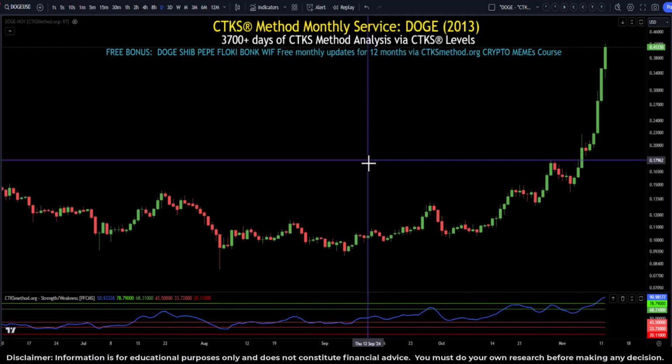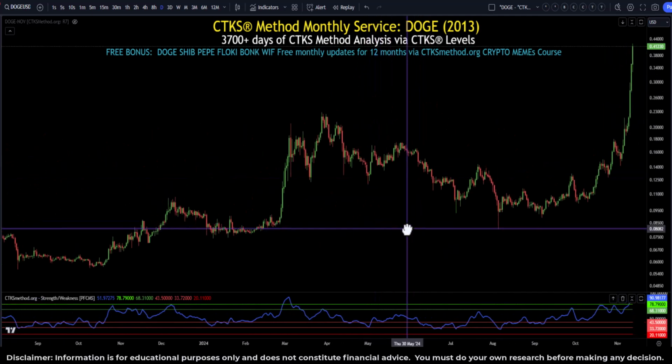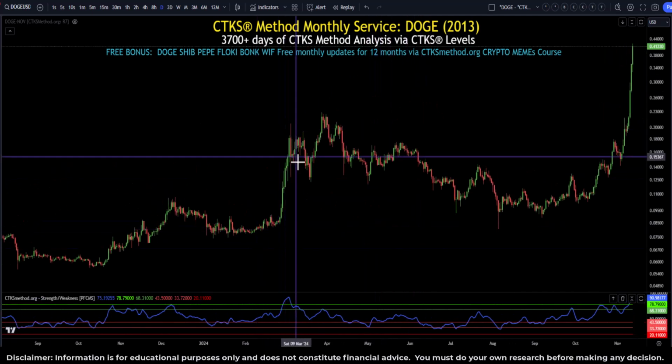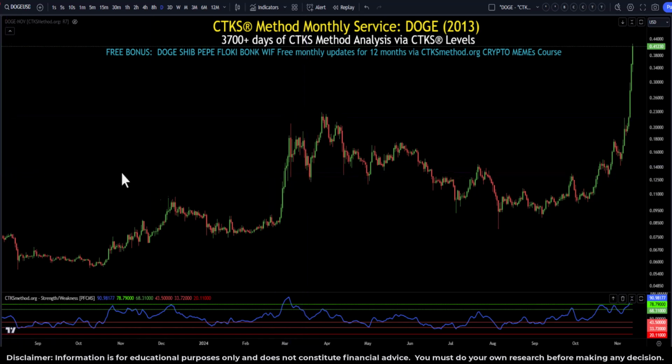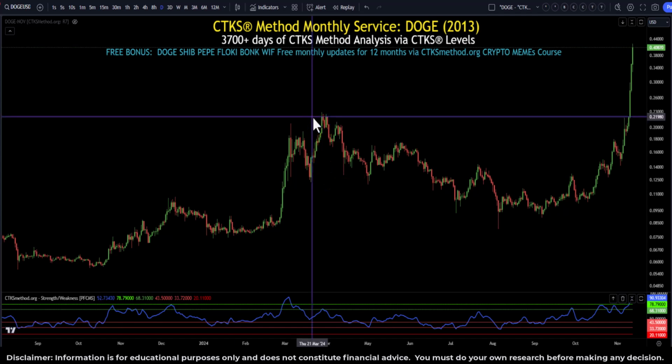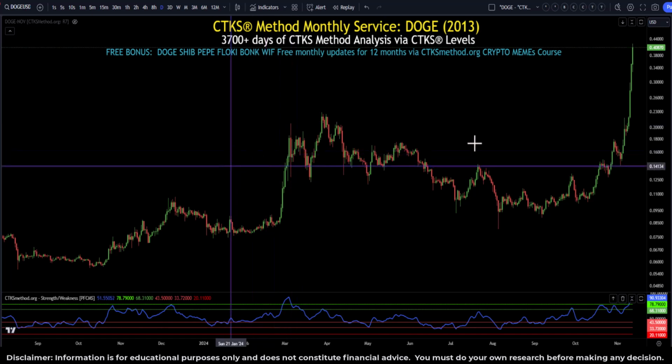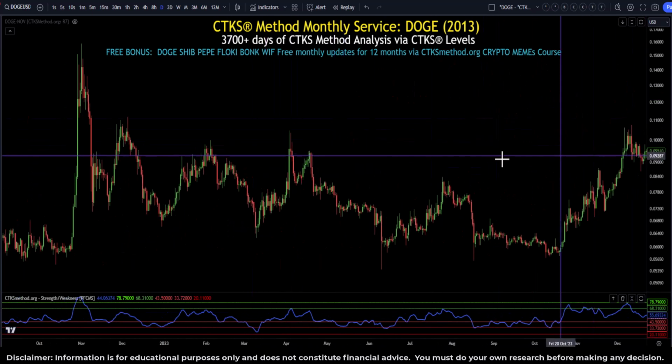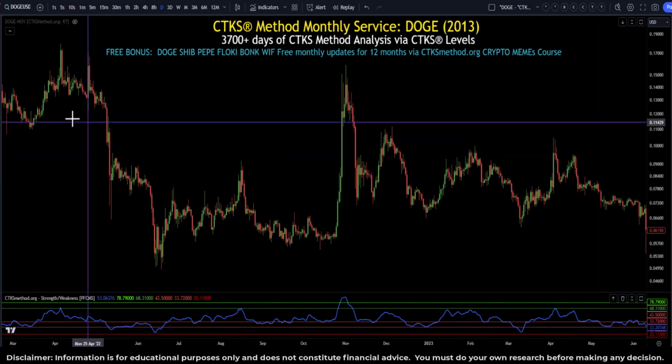Now, what tends to happen in parabolic moves? We had a parabolic move here and it was cut down. One of the things that you want to be aware of, you're going to get pullbacks in uptrends, and when they come along, you can take advantage of them and trade them absolutely spectacularly. But one of the things that I wanted to do was to just scale out a little bit and show you some of these explosive moves.